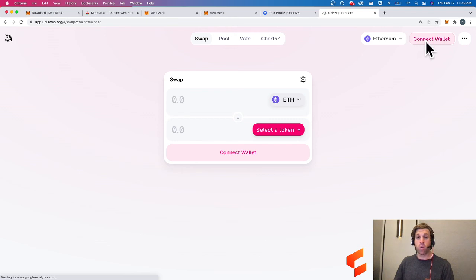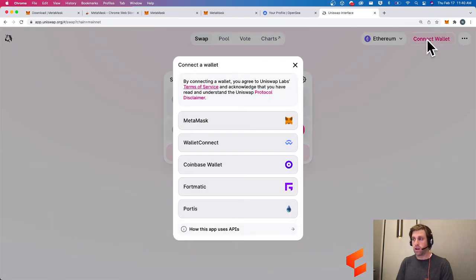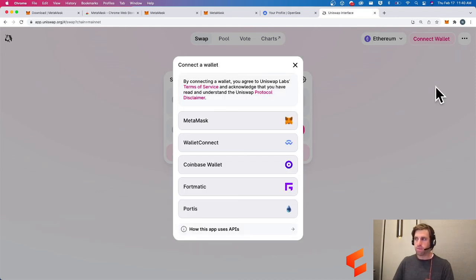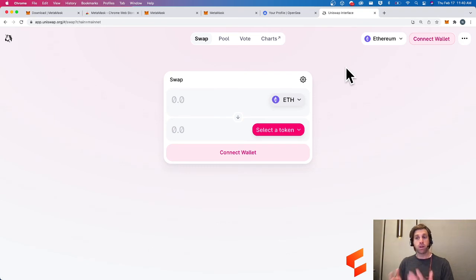There'll be a connect wallet button, and we'll press connect wallet just like we did with the OpenSea. Something will pop up that says which wallet would you like to connect, and bummer. Well, it's getting an error connecting, but it will actually connect for you. It will pop up again, and it will say connect your wallet, and you'll press connect, and then your wallet will be connected.